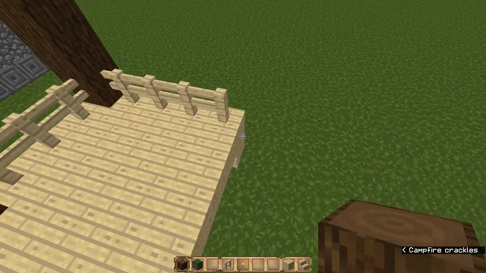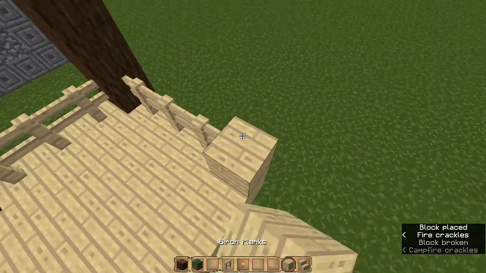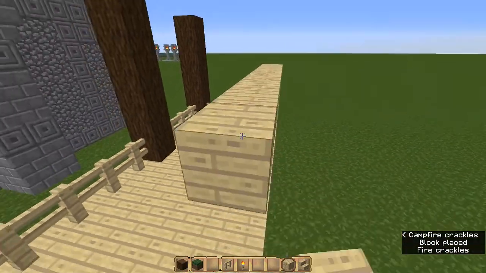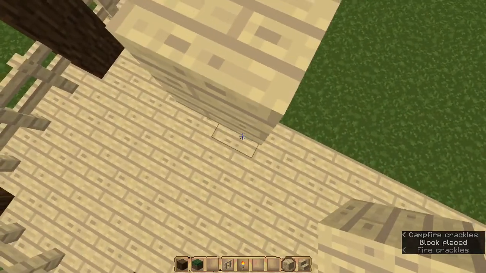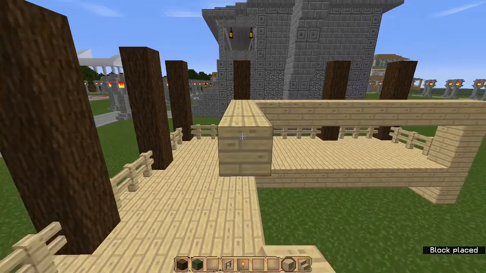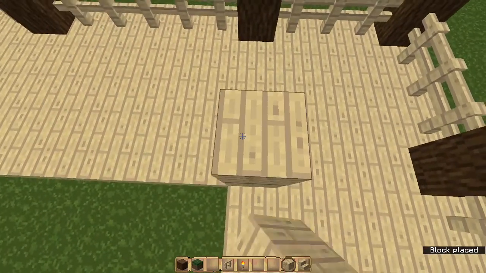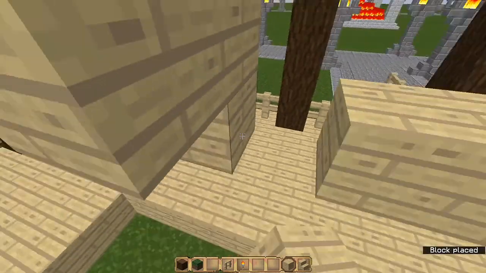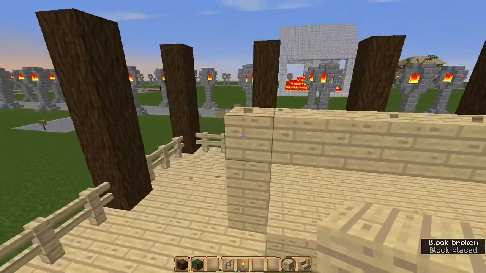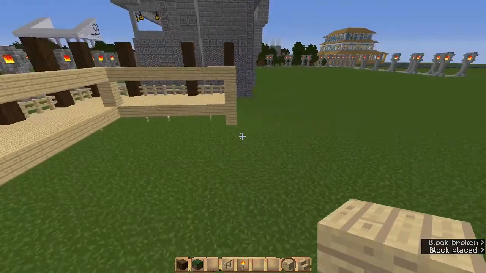Okay, so I think the walls of the house would start here. Again, it's not going to be this tall. I'm going to make it taller. Don't worry. If you're like, gee, this is a small ass cabin, nah. It ain't.